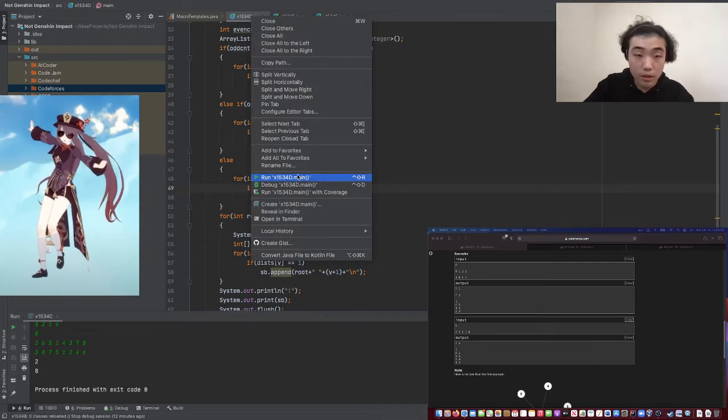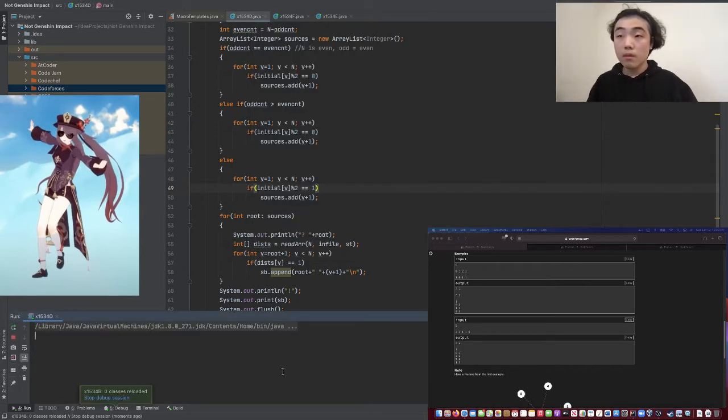I want to test this tree, the second sample. 1, 3, 2, 4, 3, 5, 4, 5. Okay, so size is 5. If we ask for 1, then distance from 1 to 1 is 0. Distance from 1 to 2 is 1, 2, 3, 4. Distance from 1 to 3 is 1. Distance from 1 to 4 is 1, 2, 3. Distance from 1 to 5 is 2.